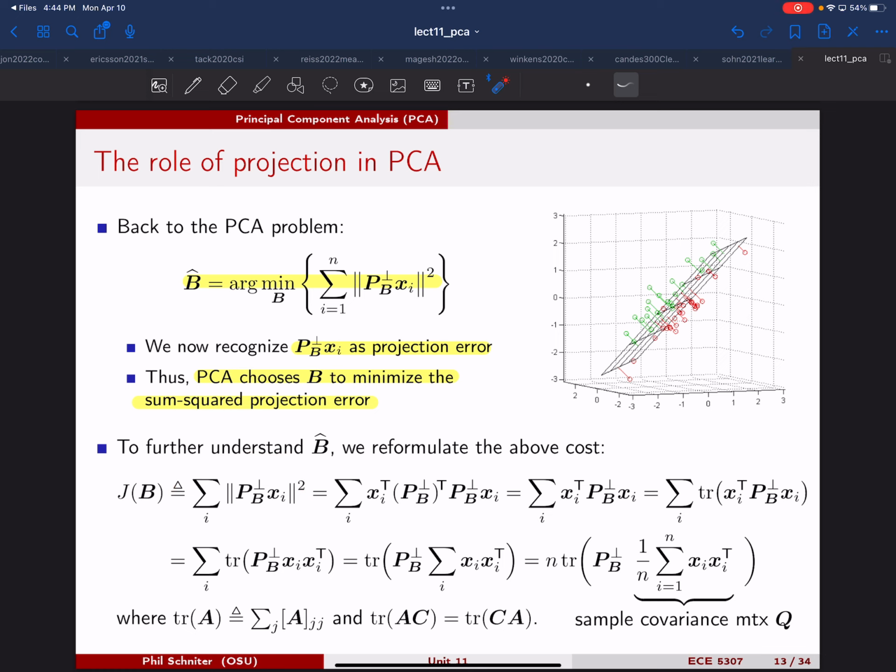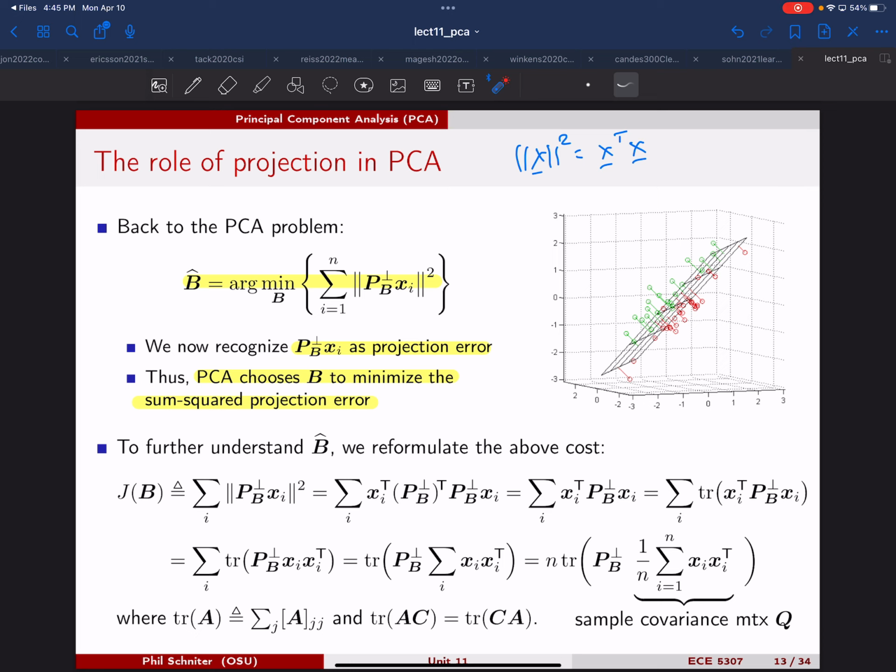So the very first thing we can do to proceed is recognize that if you have a 2 norm, that's like x transpose x, right? Squared 2 norm. So we can do that with this quantity. So this is like that part, and then the transpose part is this. Okay. Now, PB perp transpose by symmetry is the same as PB perp, right? So we can get rid of the transpose. And then I have PB perp squared, which is PB perp. You can get rid of one of them so that I get this.